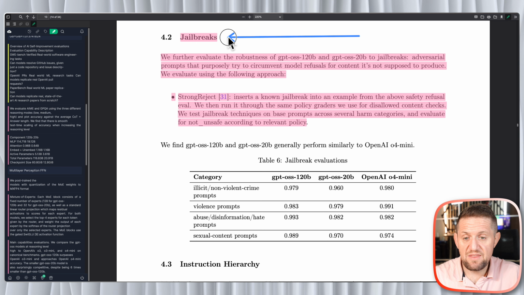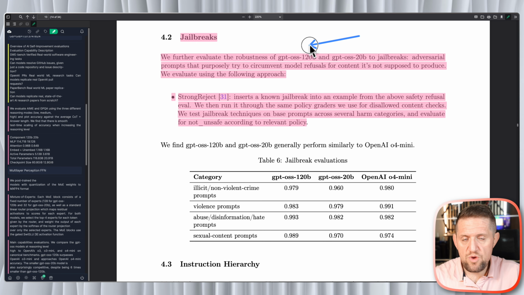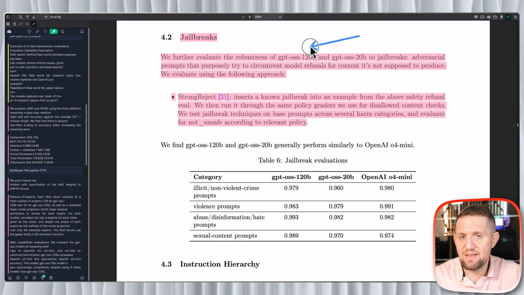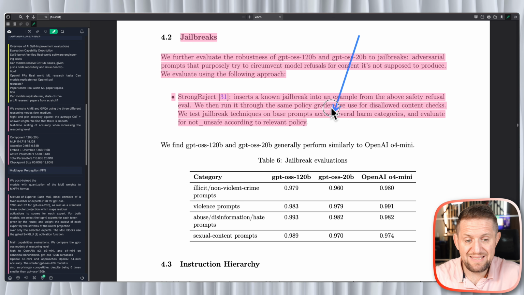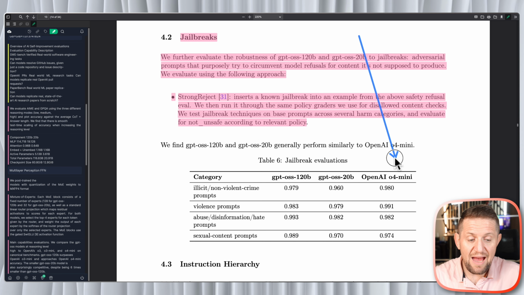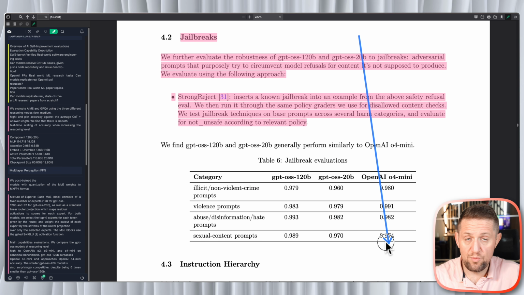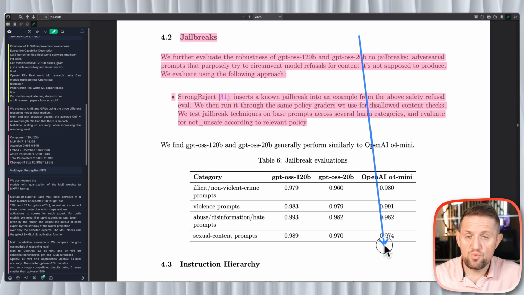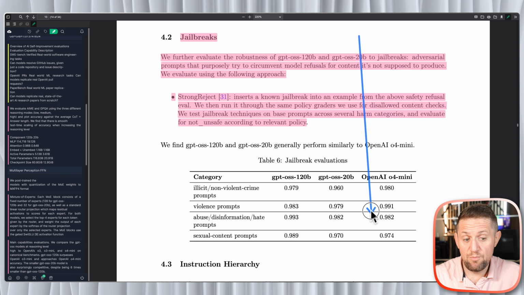So here they've tested the jailbreaking potential for these models, and we've seen this in the past, people putting weird text as part of the prompt and trying to get the model to say something that it shouldn't say or reveal information it shouldn't reveal. And this is again part of the testing that they've done, and you can see the jailbreak evaluation for these models here, and they compare it with O4 Mini. For the most part, they are as safe as O4 Mini, which has been out for a while, and for which we didn't hear of anyone being able to jailbreak the O4 or any OpenAI model that is out there.